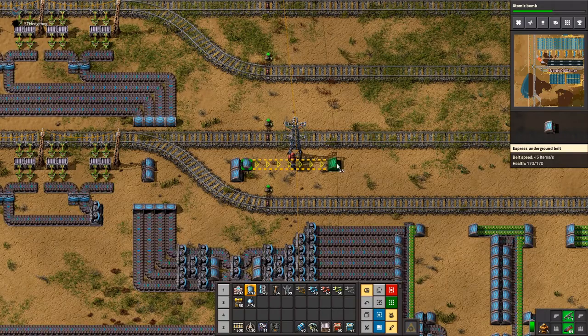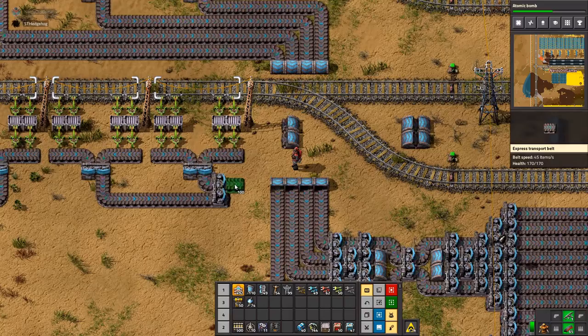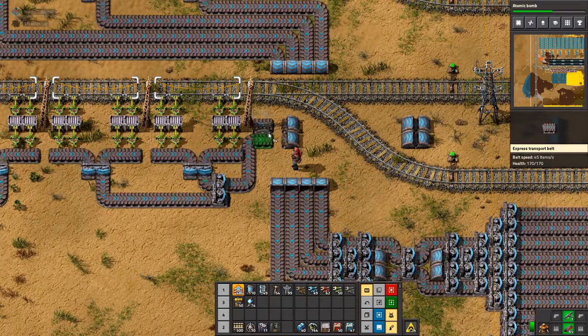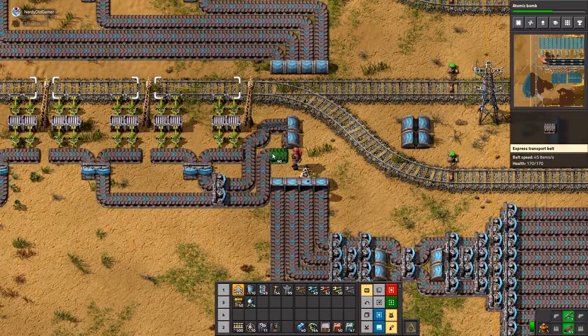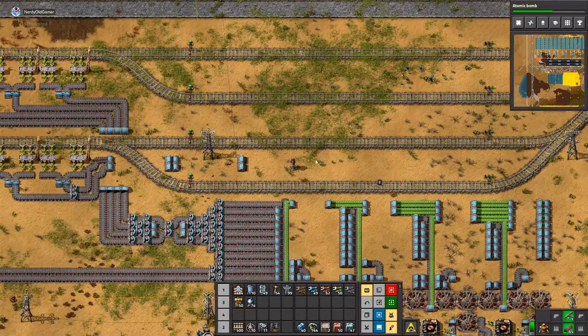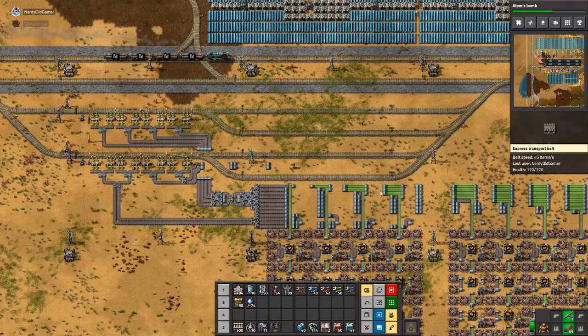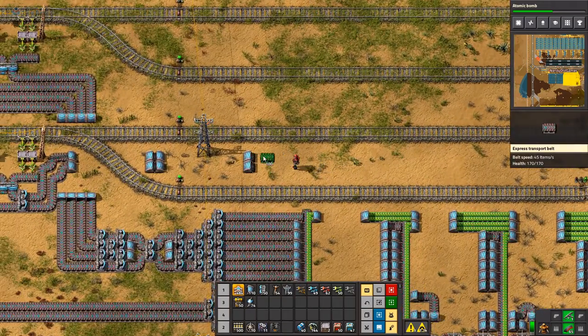Okay. But we are now making flying machines. So that's going on there. I was having a look because I saw in the mall you are making assembly machine Mark 3s. But we don't have the modules for them. No. But that's what I'm working on getting. You're doing the speed module thing. Yes. Well, I'm doing red circuits right now, which will turn into blue circuits, which will turn into speed modules. Awesome.